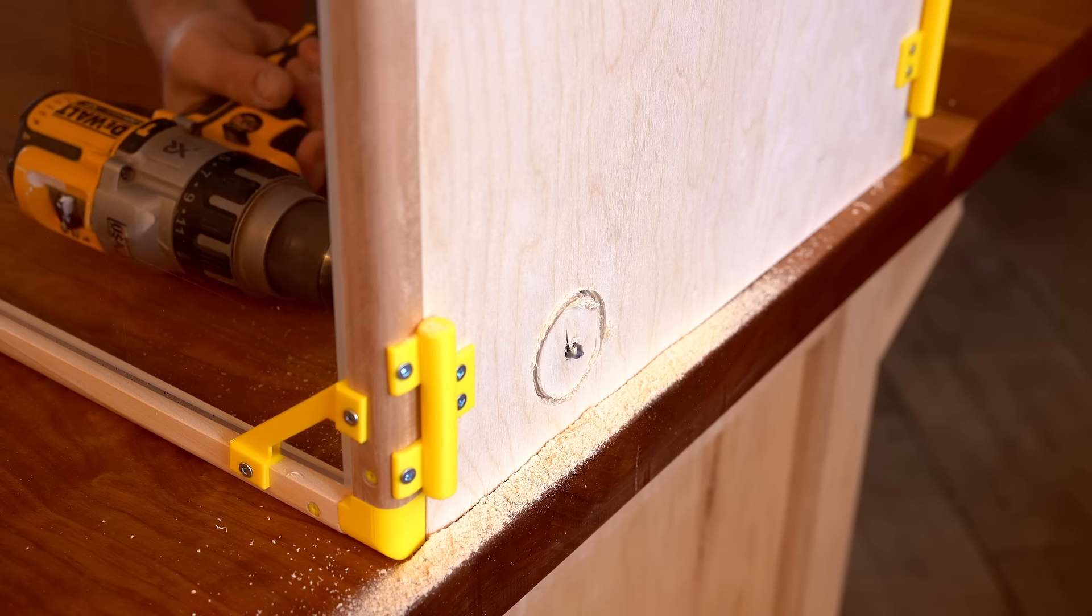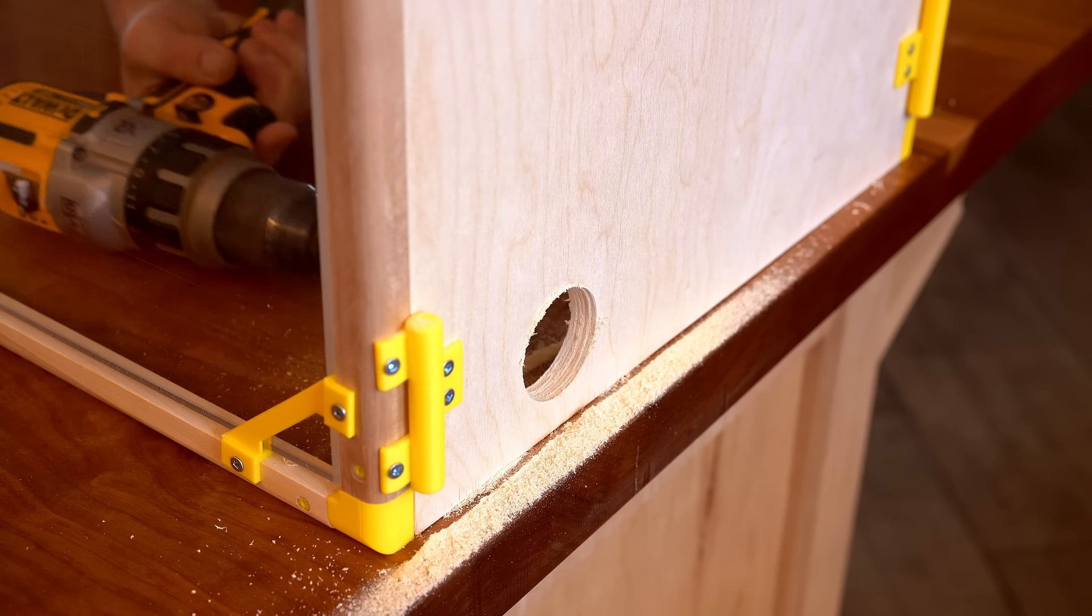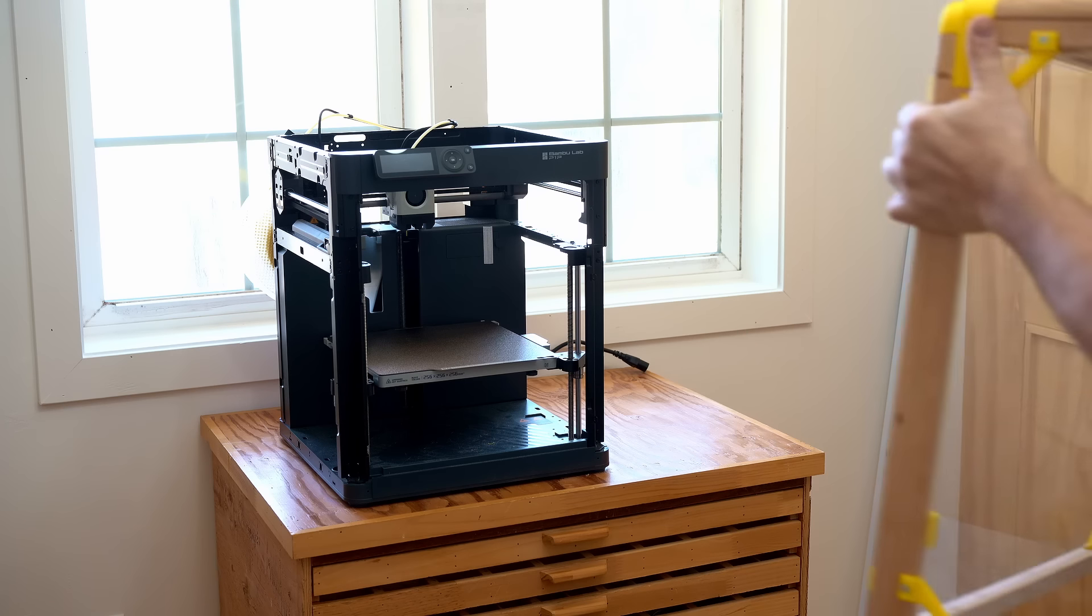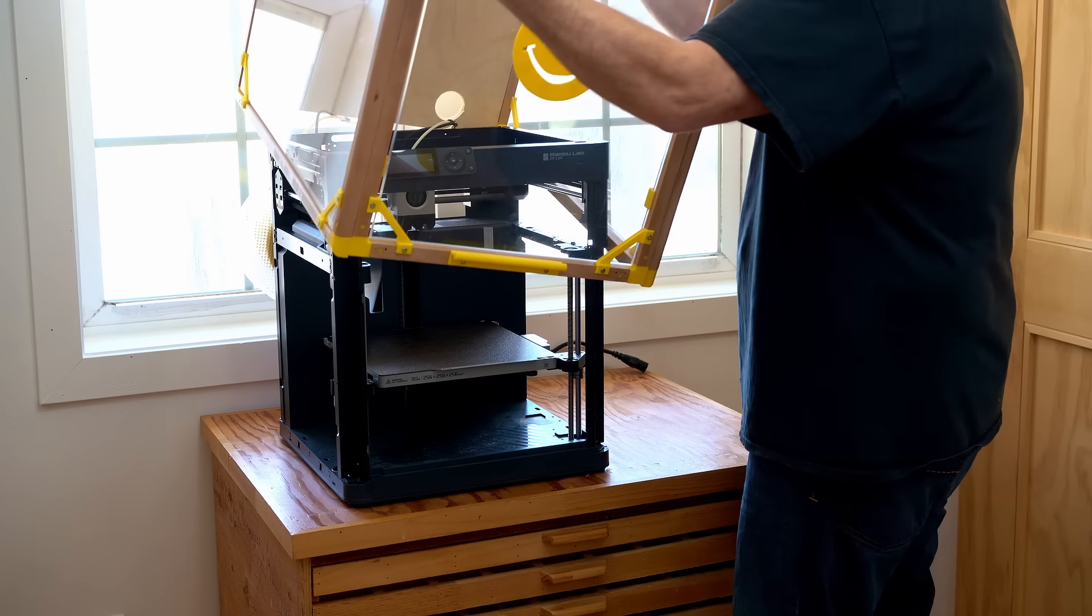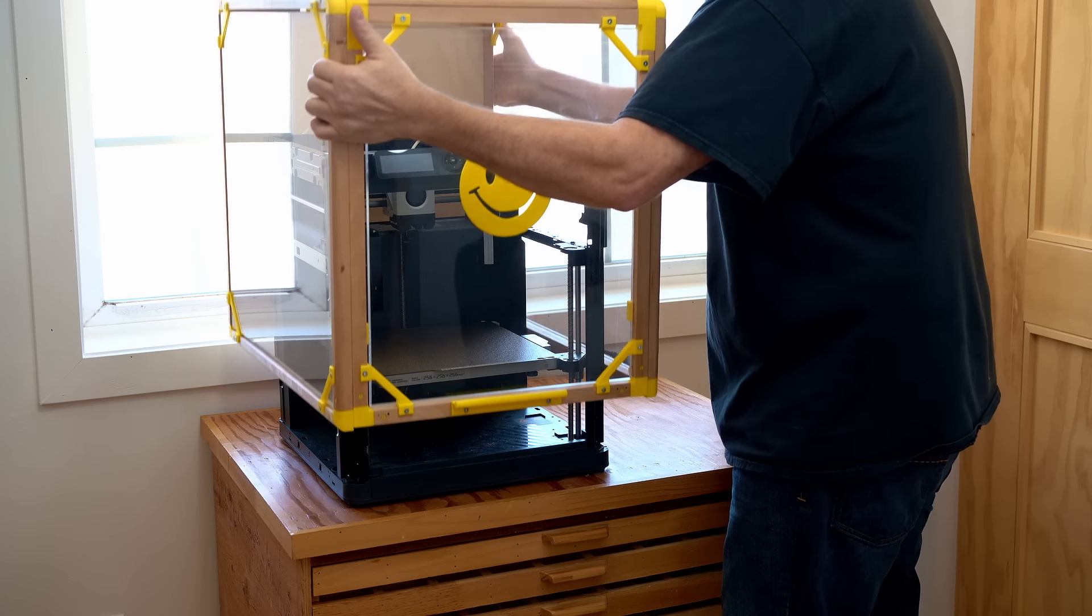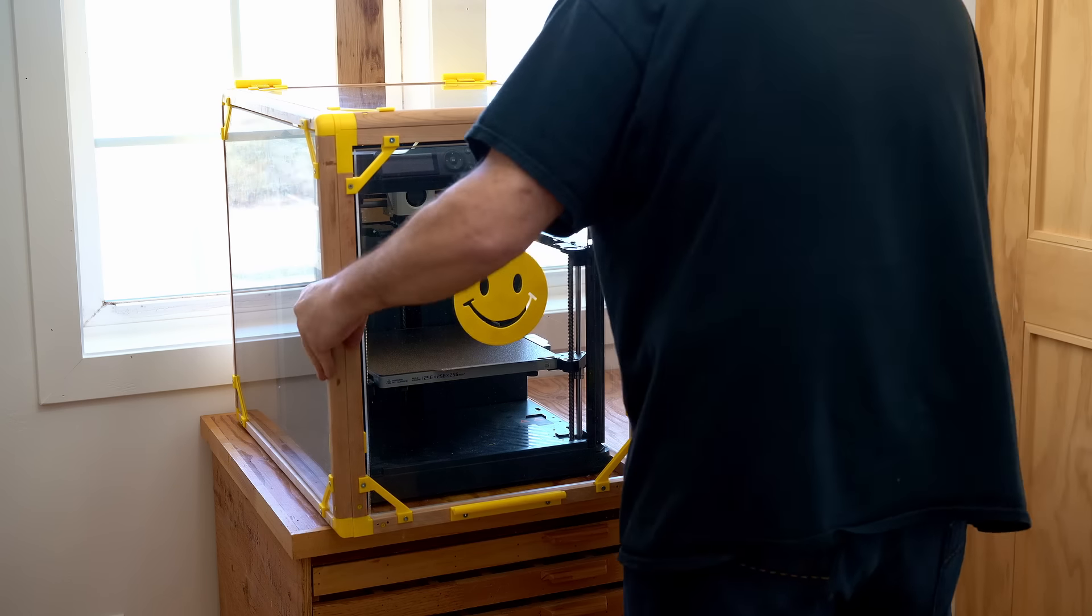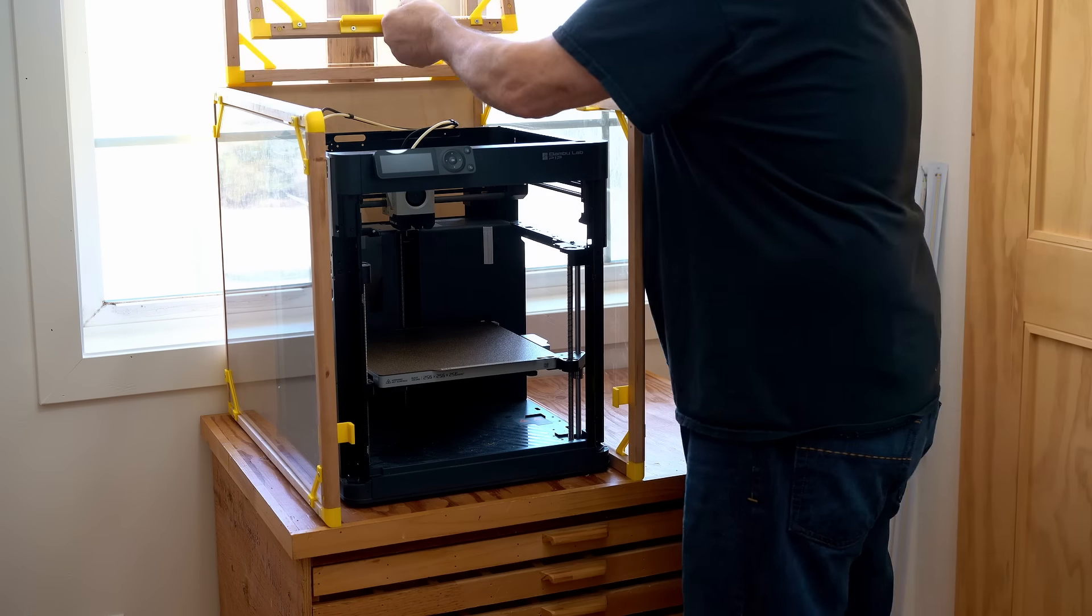Now, I had one other thing to do before I could put the enclosure in place, and that was to drill a hole big enough on the back for the cord to come through. I'm doing all this work in my kitchen, so I'm trying to stay ahead of the mess, too. Here it goes down over the printer, and it's a perfect fit.